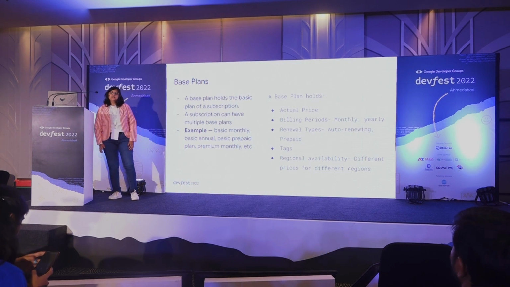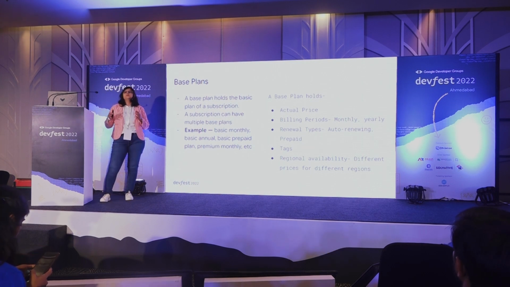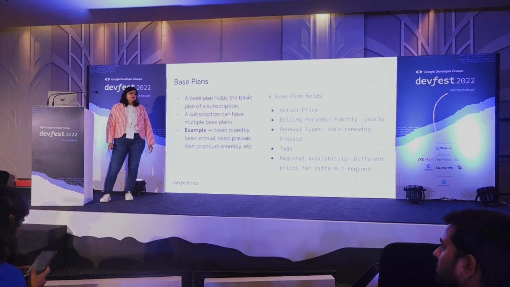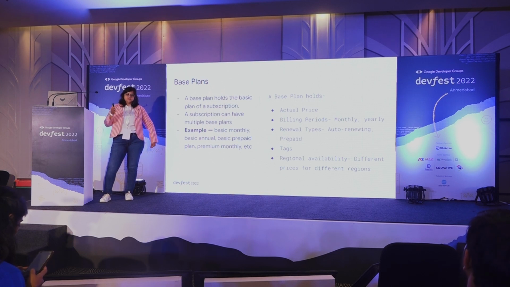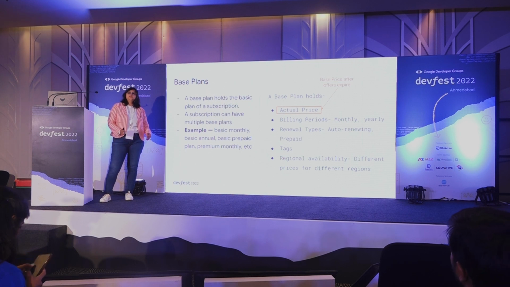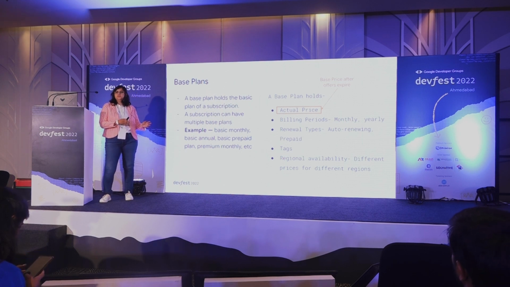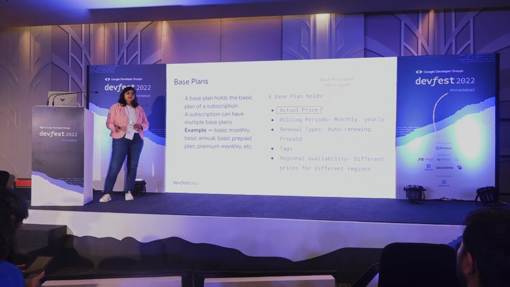Base plans is something that have actual basic information of a particular subscription. Base plans have the basic prices, basic categories of your subscriptions, and then you move your free trial users to the base plan, and this is the main part where it goes. The base plan holds the actual price. So when your users finish off with the free trial, or when your users finish off with the introductory price, they come back to the base plan price, and this is where you put your base price.